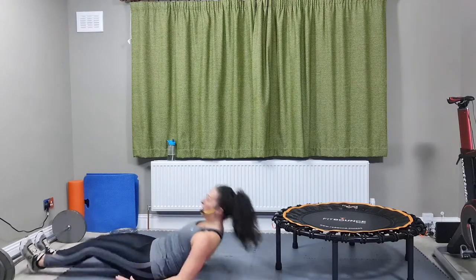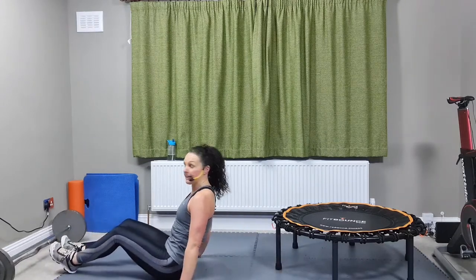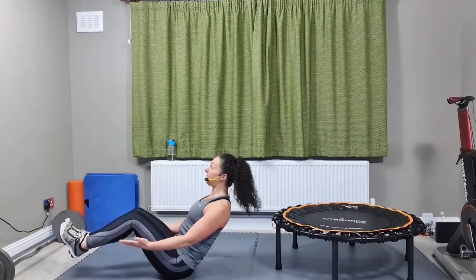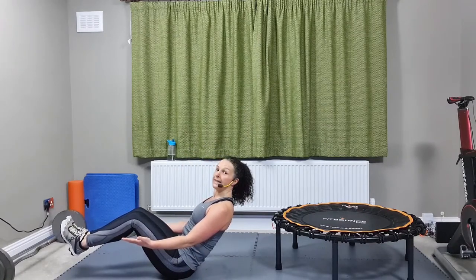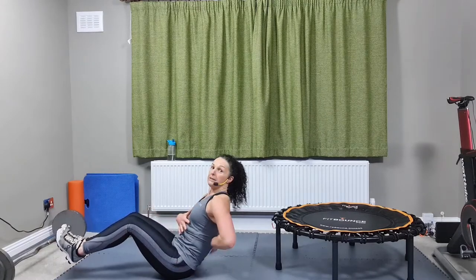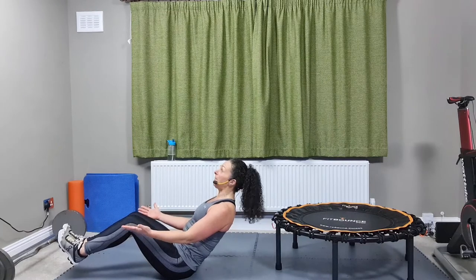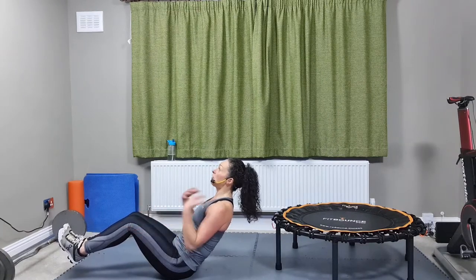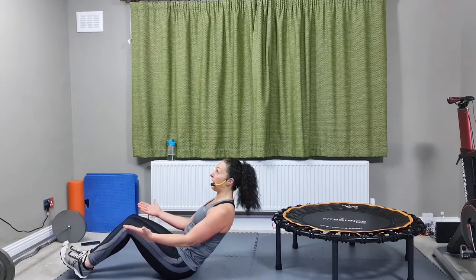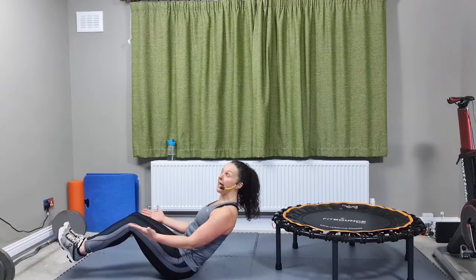Okay, come up into V sit, guys. Two, one. So we lift the legs, we lift the hands, and we hold it in a static V sit. Chest is lifted so that it keeps the back nice and flat. Hands are facing the ceiling to open up the chest. Legs are just lifted, or you can drop the heels onto the floor, whichever works best for you. Pull the shoulders round and back and lift up that chest.